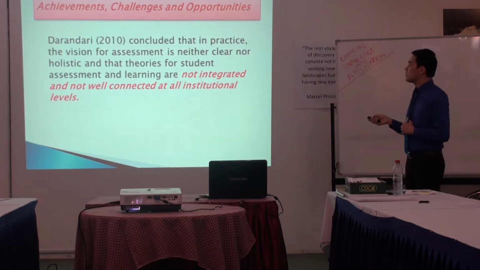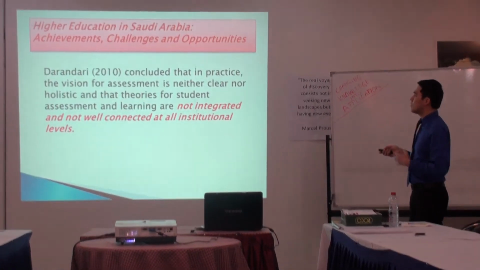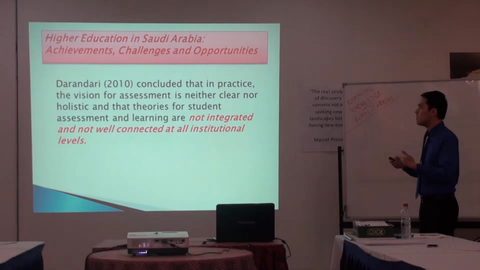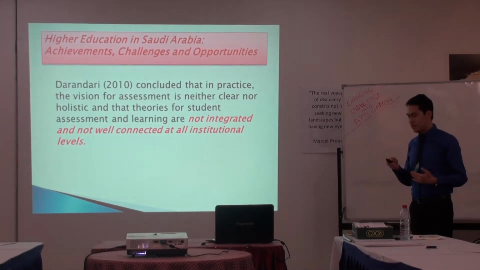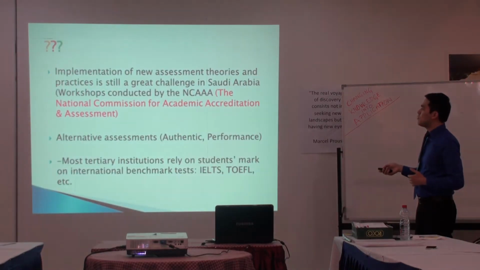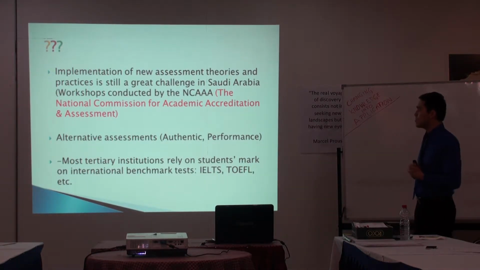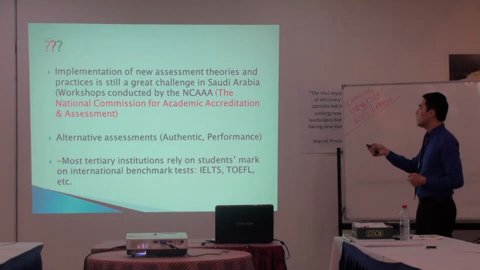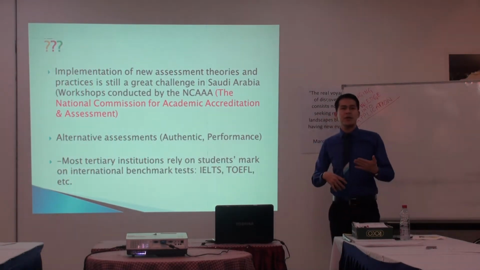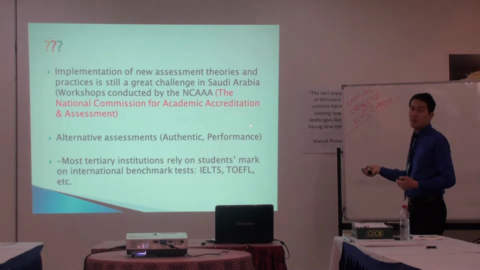In the year 2010, Darandari concluded that in practice, the vision for assessment is neither clear nor holistic, and that theories for student assessment and learning are not integrated and not well connected at all institutional levels. So this is not my investigation. This is the result in higher education, and to support that finding or that claim, even the NCAAA, the National Commission for Academic Accreditation and Assessment, calls for alternative assessment. Alternative, meaning to say, it does not call for testing. It does not call for paper-based. This means that we have an option to come up with authentic and performance assessment.